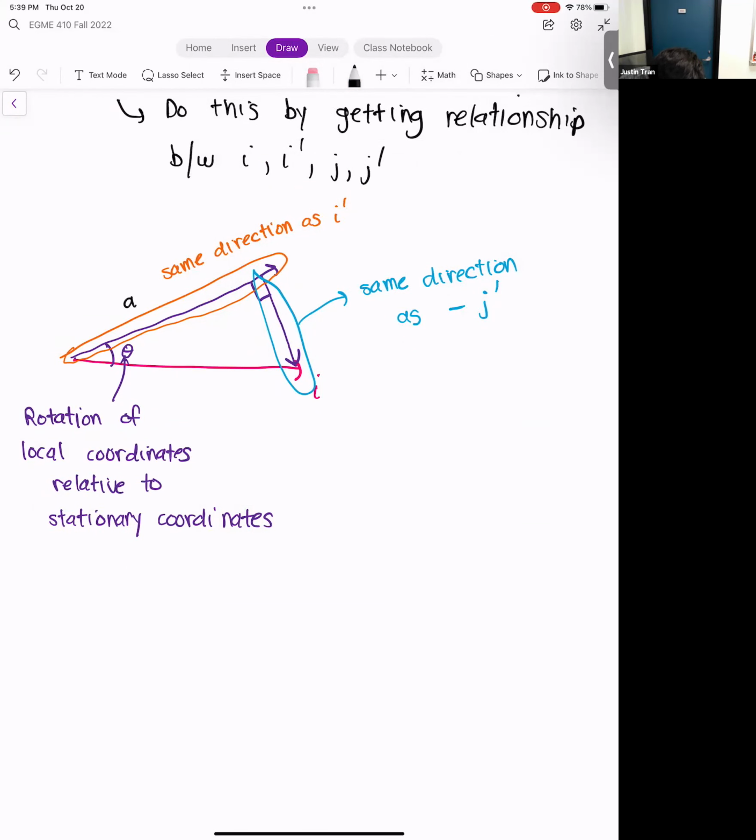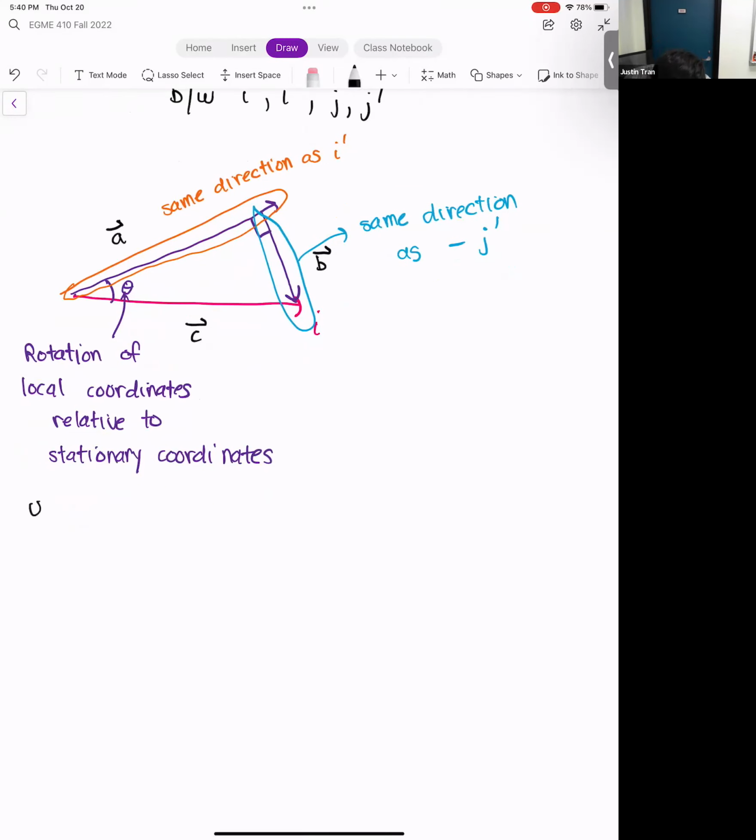And so what I'm going to do is I'm going to call this the top vector, I'll call the top vector A vector. The blue vector I'll call B vector, the bottom vector I'll call C vector, okay? And so using vector addition, remember when you place vectors kind of tail to head like that, then adding those two will get the third vector right there. Okay, so by vector addition, we can say that the A vector plus the B vector is equal to the C vector. Okay.